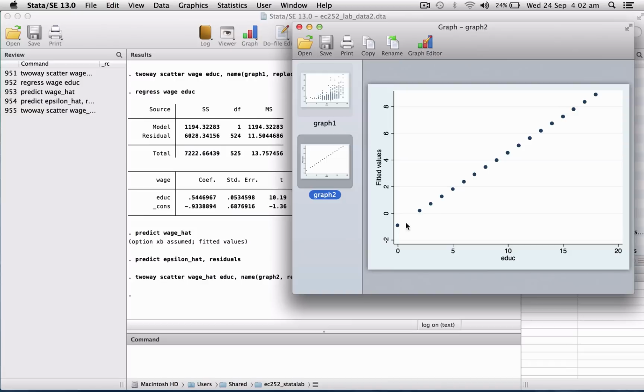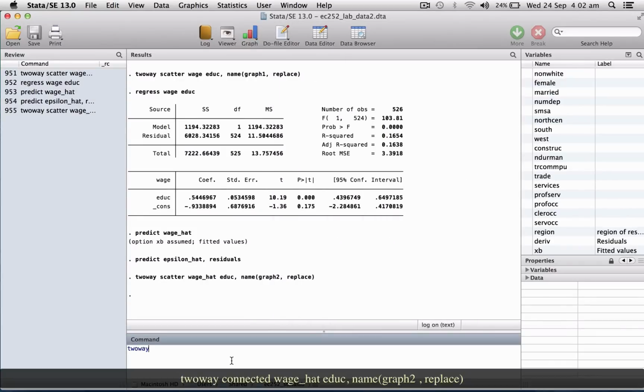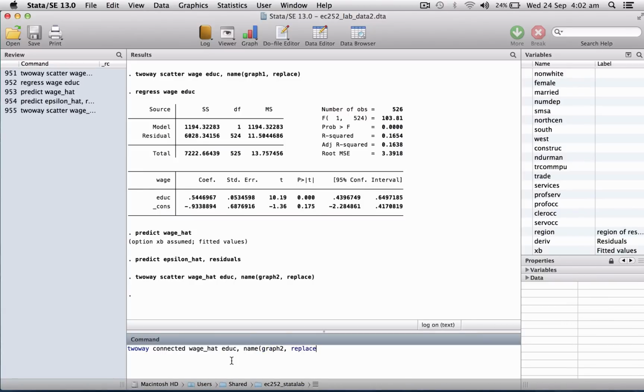If we want a graph with connected points, we could use a plot type called connected. So we type twoway connected wage hat education, and let's call our graph graph2 again and replace the old one.